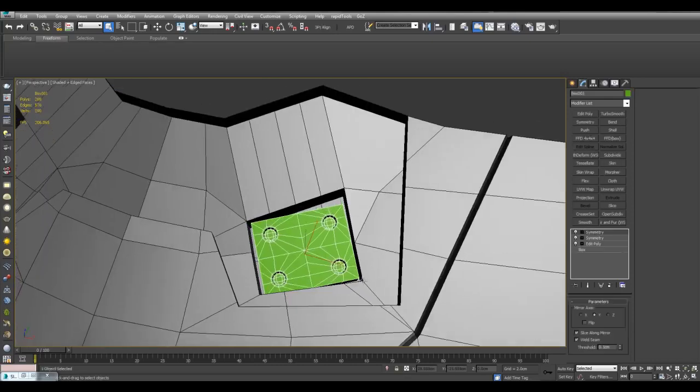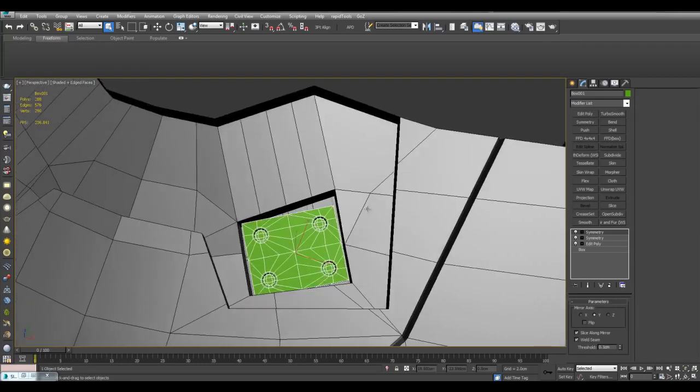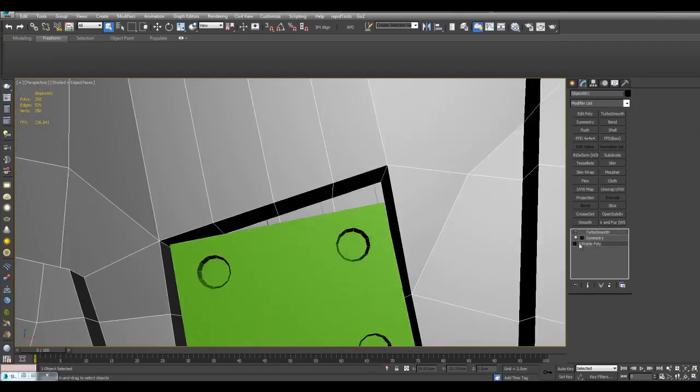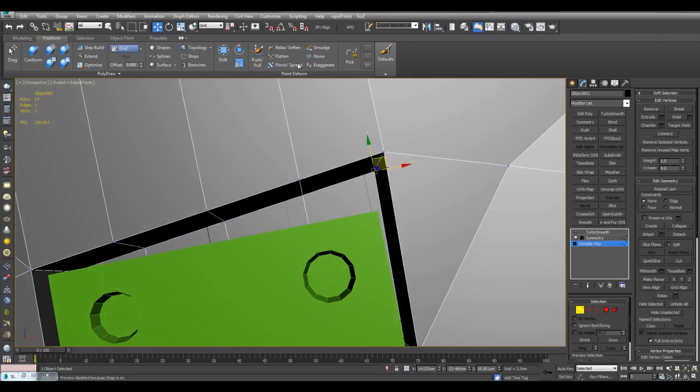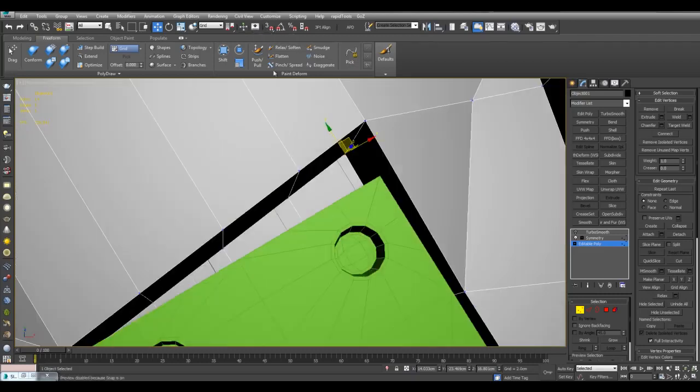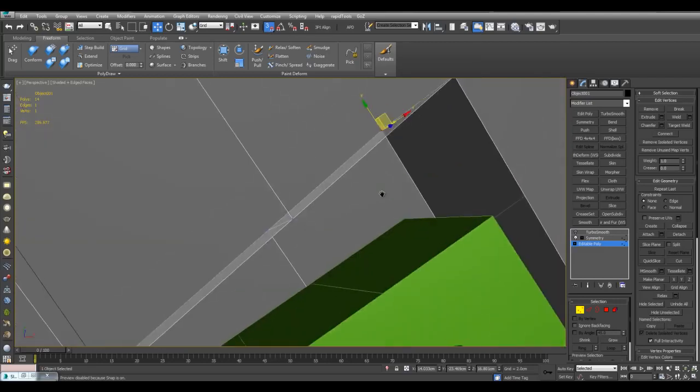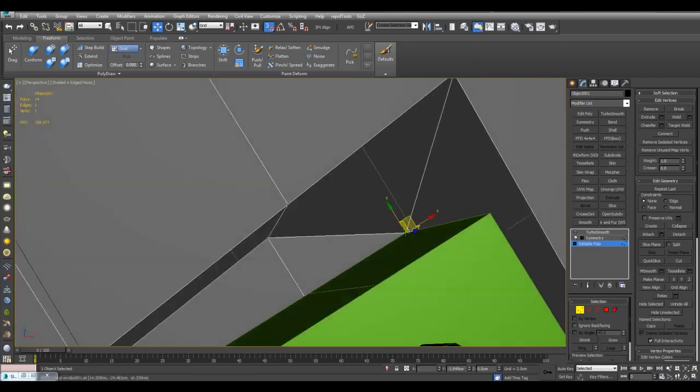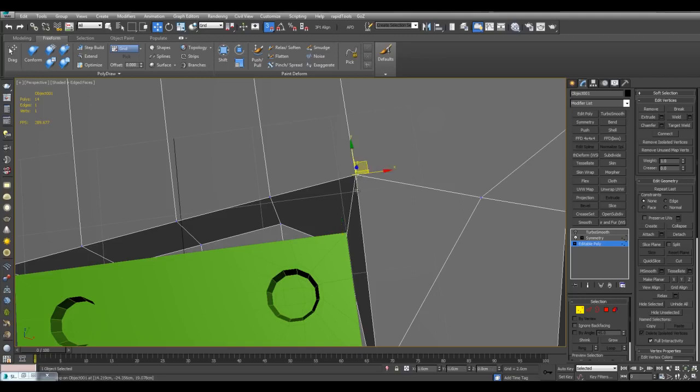So now that we have this box here, how can we get the surrounding geometry to perfectly fit around the box? Well, there are several ways we can do this. Of course, I can always just activate snap, make sure that vertex snap is on, activate snaps. Now I can actually just snap from here to here. There we are. And I can snap from here to here.